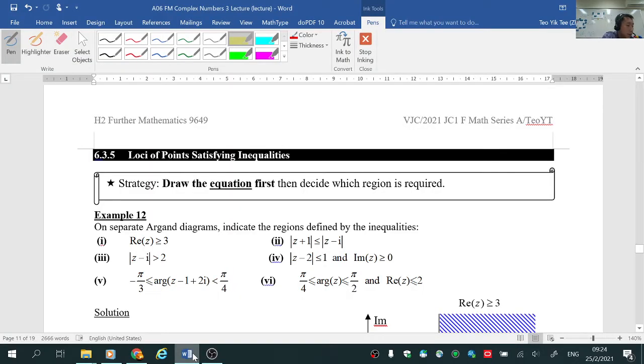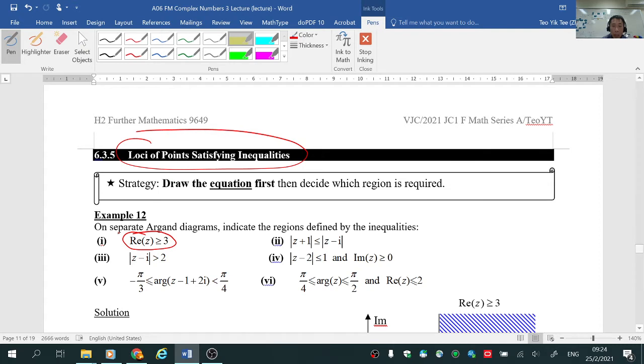Okay, the next section of this section on your locus focuses on inequalities. As the header mentioned, we're talking about the loci or points that satisfy certain inequalities. For example, I'm going to use a numerical example to run through. You're supposed to draw this locus, sketch or shade the region indicated by this.